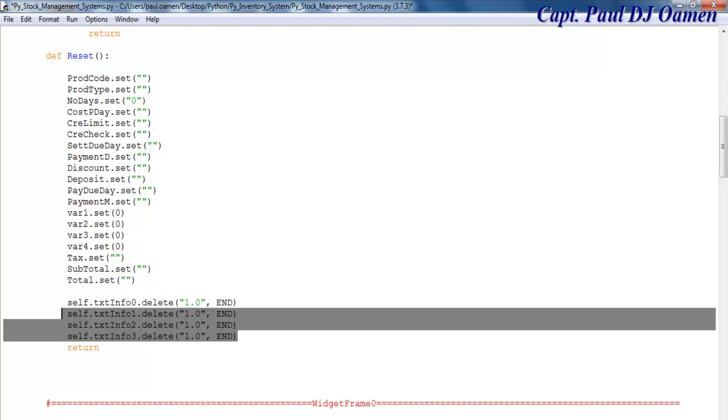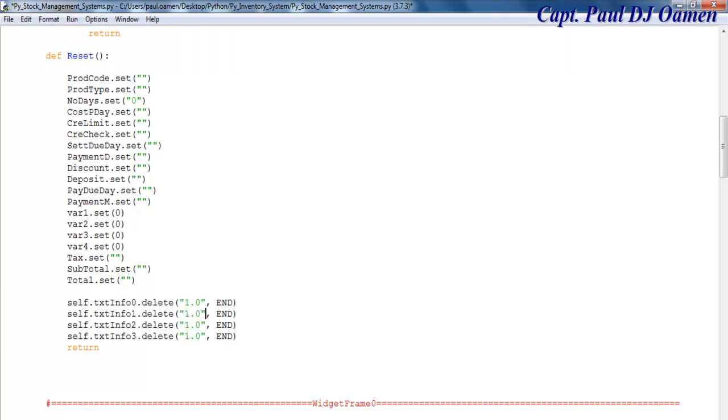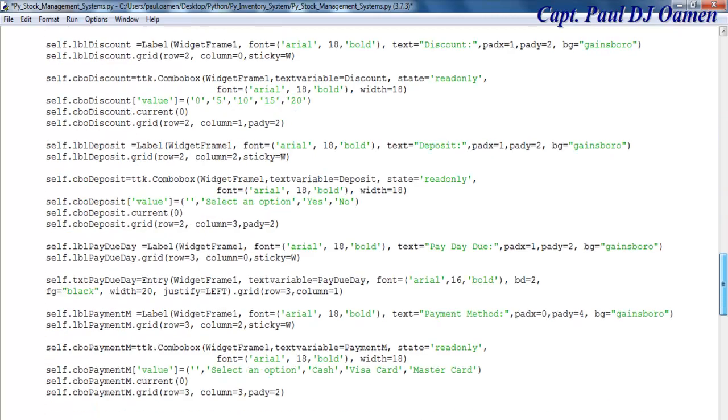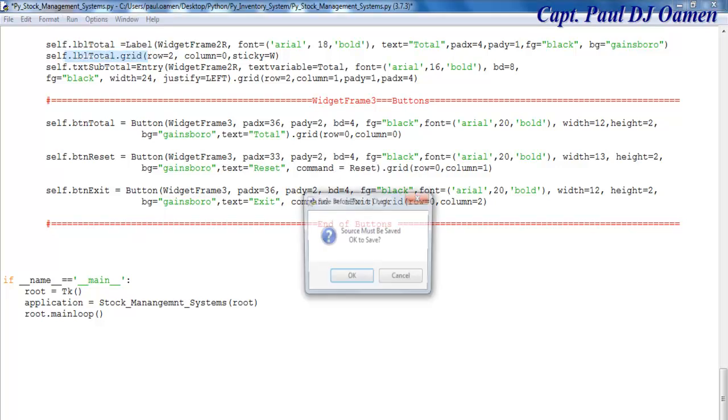I've also entered this for the text widget as well to clear those. So I'm going to copy this and let's use command in here. I'm going to use command so that we can activate that very method there. So let's save and run.